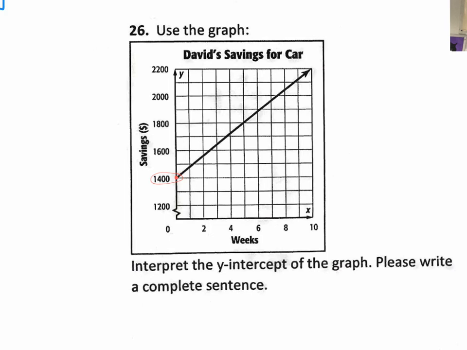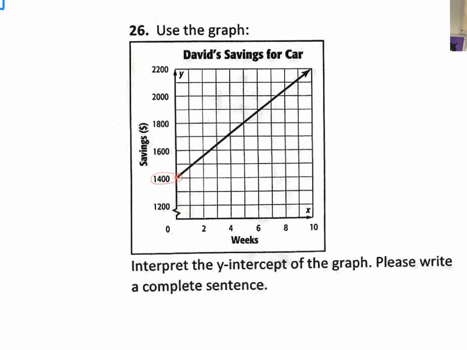and we're talking about David saving money? That's what he has. That's what he had. That's what he's gonna get. That's his budget. That's what he needs. Come on, guys, somebody. That's what he wants. That's what he makes a week. That's how much he started with. That's what he had. That's how much he had. Okay, so he started his saving.